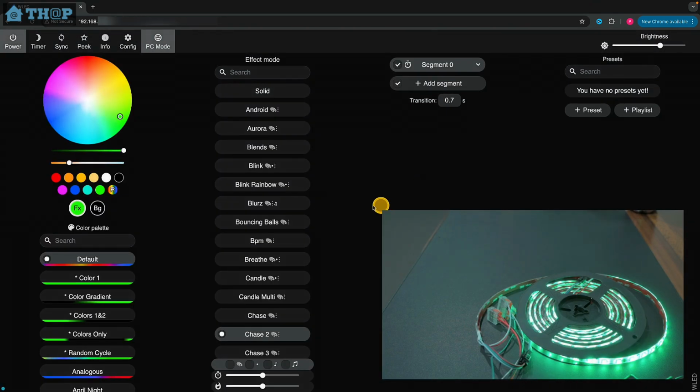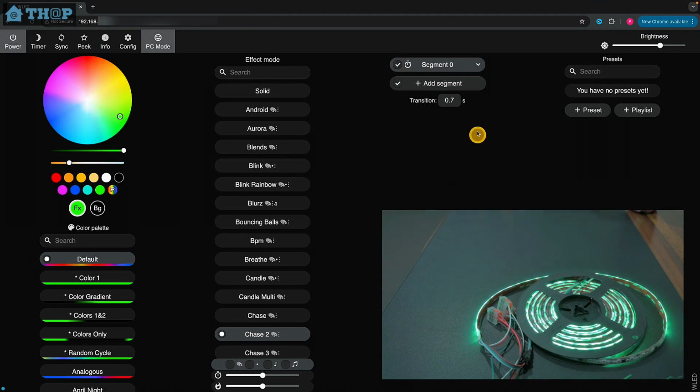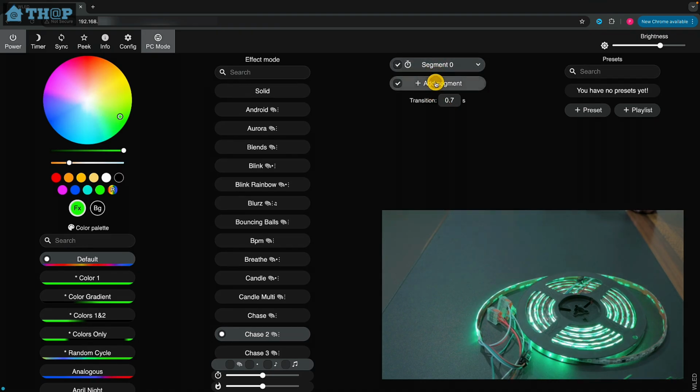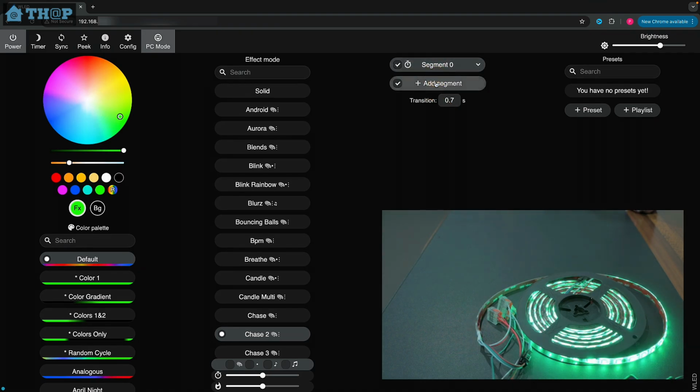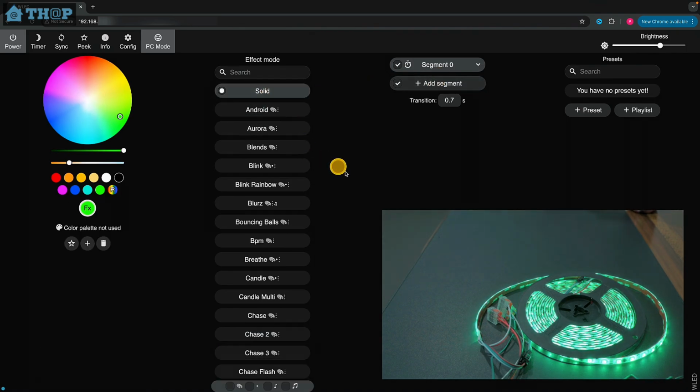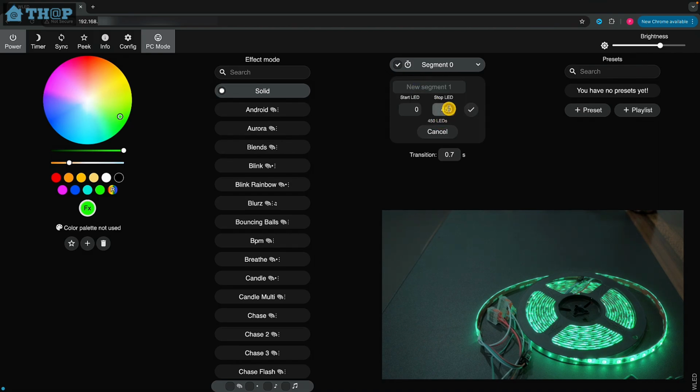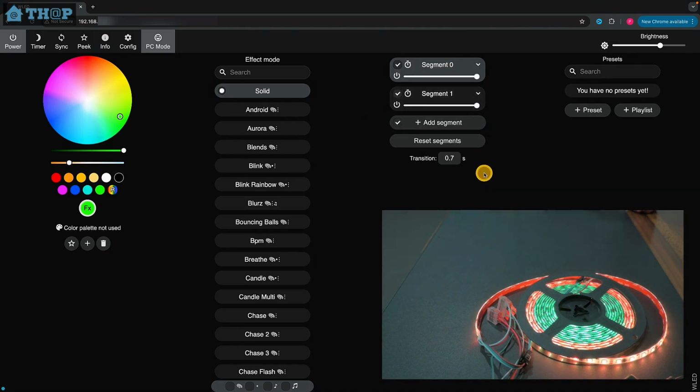The one other thing you might be interested in is the segment. A segment is basically a way to divide your LED strip into multiple parts and then control each part with a different effect. For example, if I add a segment of the first 45 LEDs, you can see immediately there are two different colors applied to the two segments.